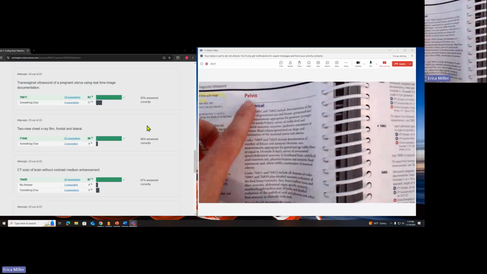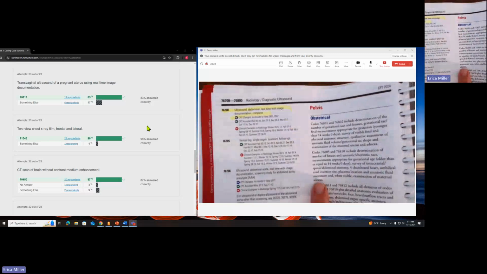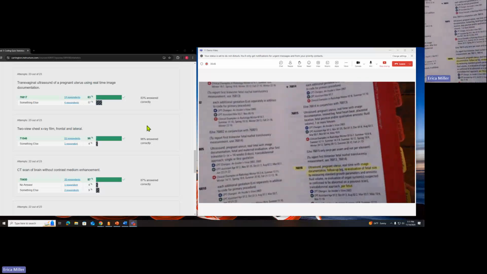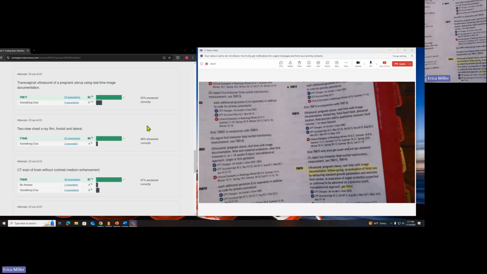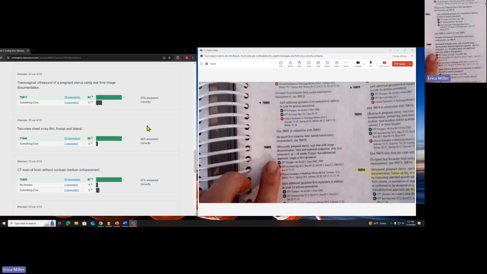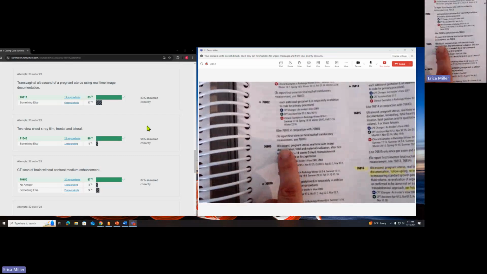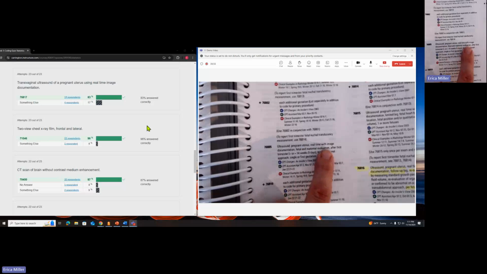Here are your obstetrical guidelines associated to the codes. And the first one that was listed there, 76805, was your first option. 76805 talks about ultrasound, pregnant uterus, real-time documentation.